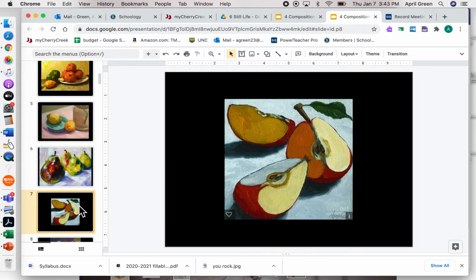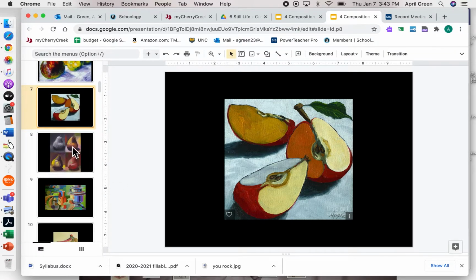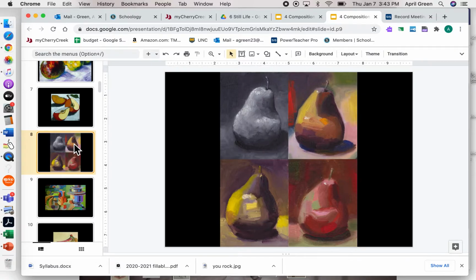You could tighten things up a bit and really control your sections. Each section of the apple is painted individually. It's very controlled. They each have their own color. They're staying inside the lines. That's also a method, if that's something that you're interested in achieving. Color choices are up to you. You do not have to paint the correct color of the object you're seeing if you don't want to. You can change the color of an object, so keep that in mind as you're designing and planning today or this week, because that can definitely change in the end.